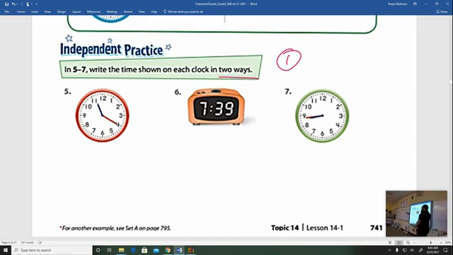Yes? Okay, good. All right, so let's start with this one. It says, write the time shown on each clock in 2 ways. Now, I'd be okay if you just wrote it in 1 way for each of them. However, what I really want you guys to get the habit of doing is also writing it in terms of how many minutes are left. So for this one, for instance, what's our time on this one? What time is it there, Jack?